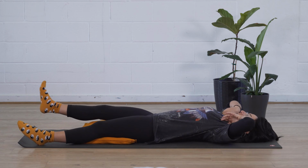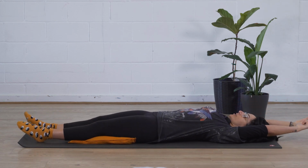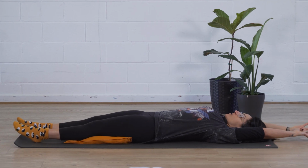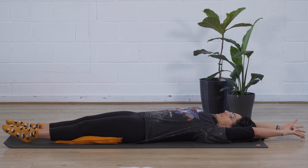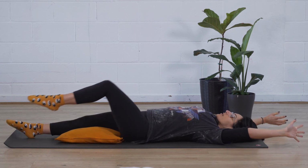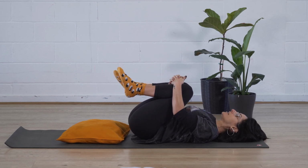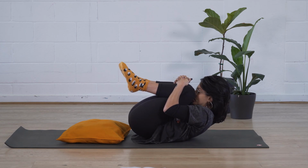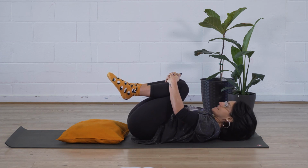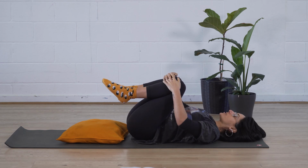And then taking a nice big stretch up and out of the body. They get long from fingers and toes. So you get full body stretch here, waking up the body. And then drawing the knees into your chest, give yourself a good hug. Maybe even lifting the head, neck and shoulders, nose to knees, curling through the back. Good. Releasing here and then rolling onto your favorite side to support yourself.